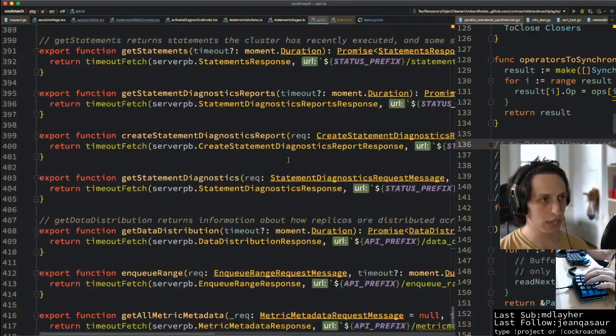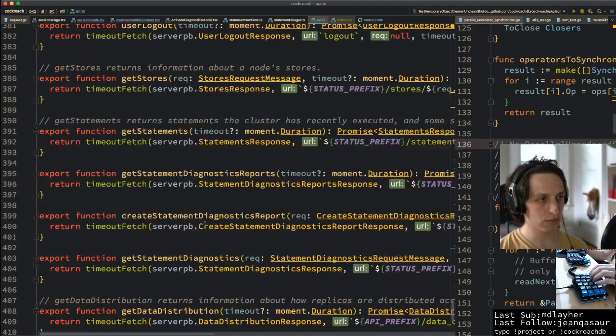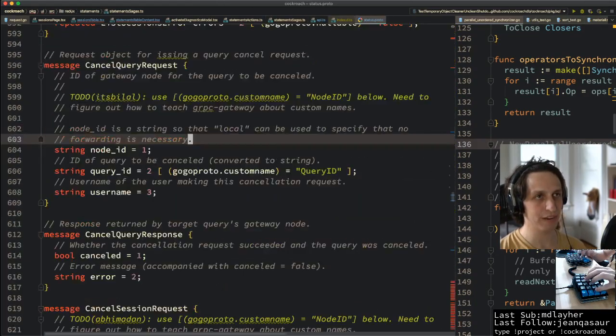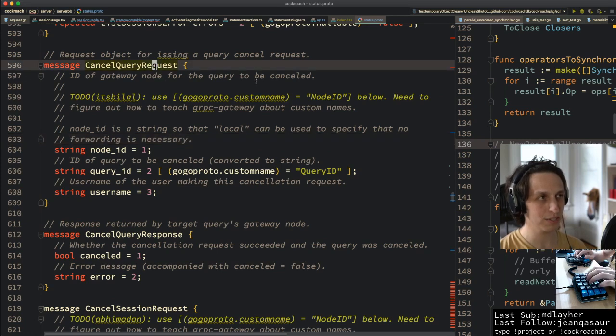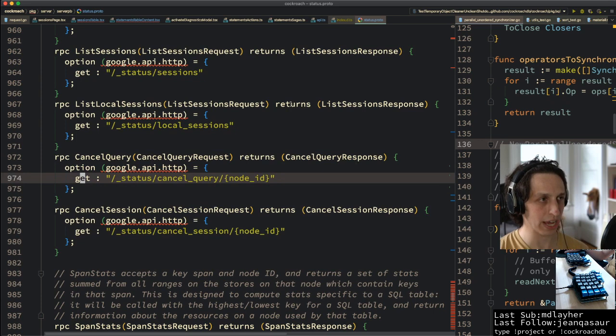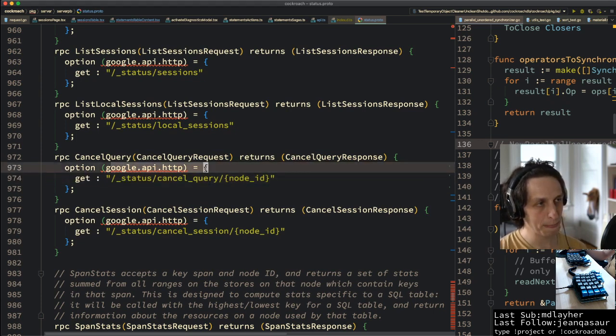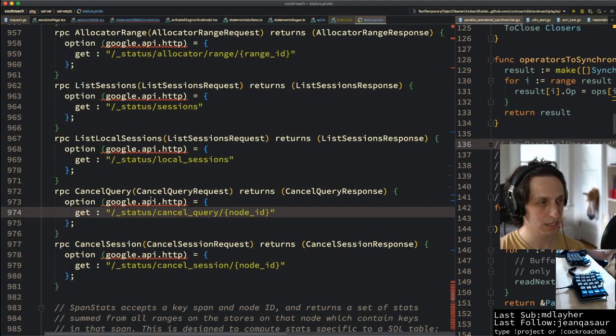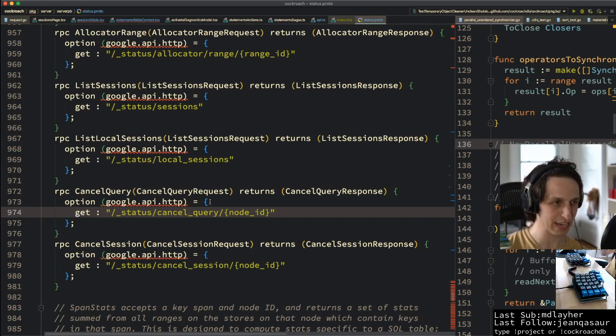Cool. And then I guess what we need to do is, I mean, I don't know why these are gets. That's another question. Maybe that's something that we can actually modify. It seems a bit wrong that these would be gets. And it looks like you can't actually change that. You can say in the protobuf that you can ask this to be presumably any method. I'm not sure if there's an advantage in this case to making this a post, besides the fact that it's just unaesthetic to make it a get.